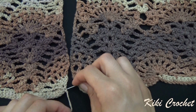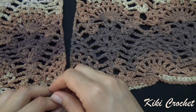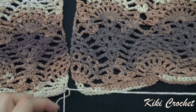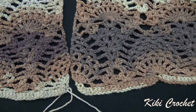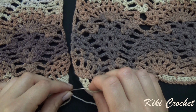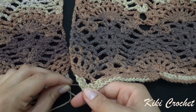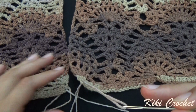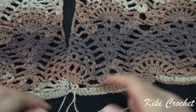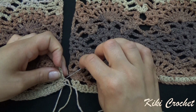So let's go ahead and start with our beginning stitch right here with my first chain that I have on my left side, from the bottom to the top my needle. Okay, and in the same exact stitch from the bottom to the top on the right side. So right here on the first chain in the corner, from the bottom to the top, always the needle. Okay, now put your needle in the first single crochet right here in the first row on the left side from the bottom to the top.